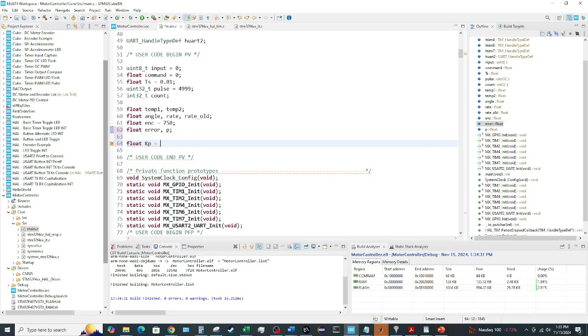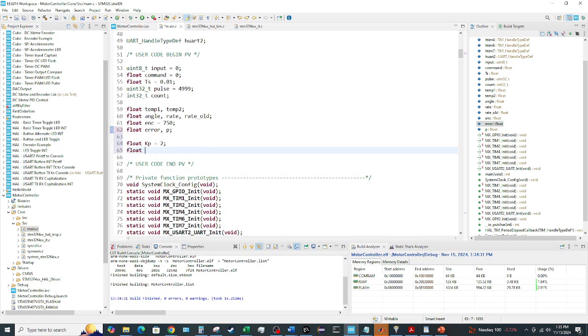What do we use as an example here? I'm going to use 2 as an example. I'll use 0.08 just to give some values there.